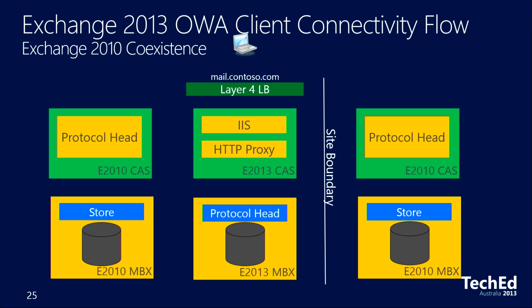This is just an internet only site, so all communications coming from the internet will actually go through the internet facing site. So again, same process, the same OA client does the lookup, resolves to the load balancer, the traffic gets passed through, IIS does the lookup, it finds out that the user's mailbox is now over here on this server, and it will go ahead and proxy that request over to the 2010 CAS, and just as we did before, the 2010 CAS will talk RPC to the mailbox server.